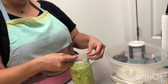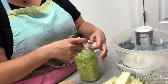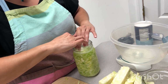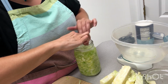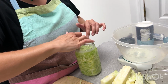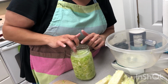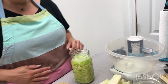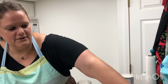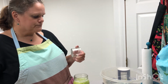So I'm going to try here. Never done this, but we'll try to put that in there. The idea is to keep it above the floaties, so let's try doing it this way. Or above the cabbage, I mean. Yeah, above the floaties. Keep that down in there. It's fine if it goes under the brine. The idea is to keep the floaties under there. And then the next step is to add your weight, which will keep everything under the brine as well.